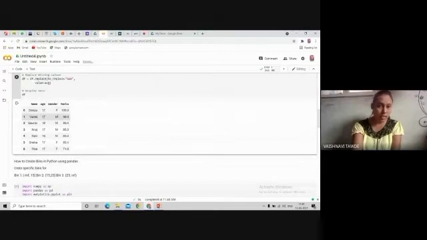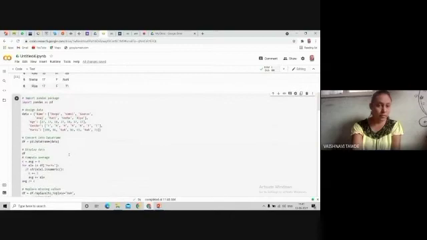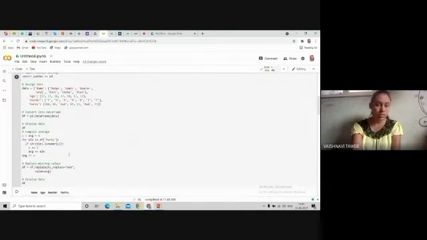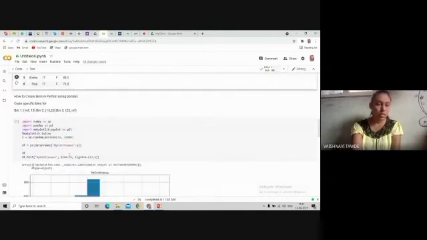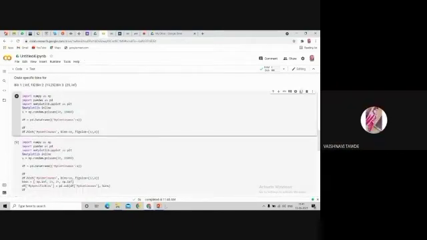So let's see. It is having 83.4, not having a none. Earlier we have seen the none. So this is replacing the missing values. So let's move forward towards our PPT.